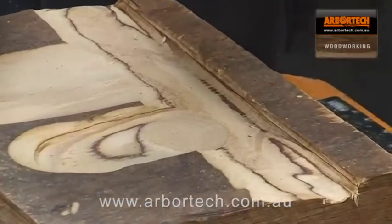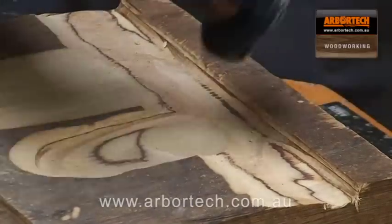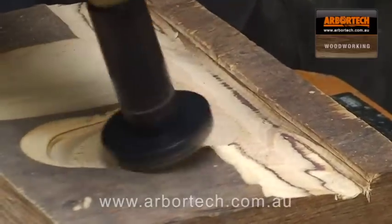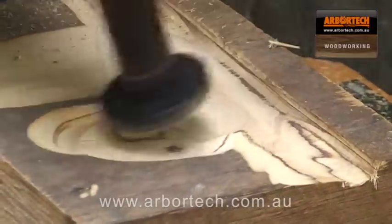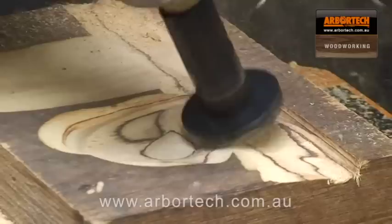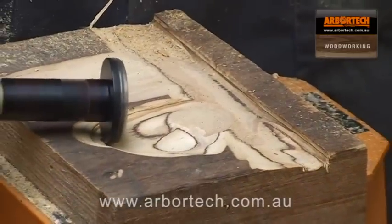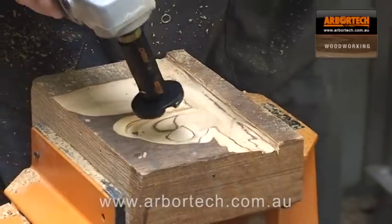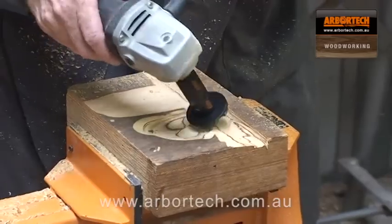Of course, the Mini Turbo can be used for completely freehand work, just to remove wood wherever you want. So, putting it on an angle for hollowing out, etc., probably about a 35 to 45 degree angle is really nice.